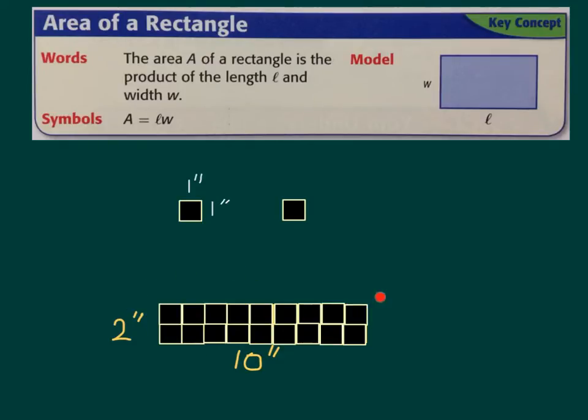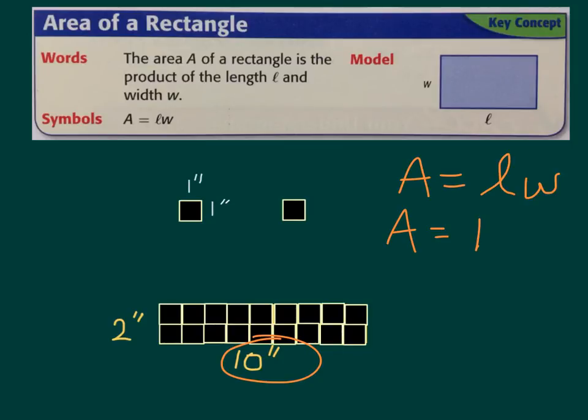However, you don't want to have to do this every time you find the area. So that's where we use the formula and make it easier on ourselves. I start by writing my formula out: area equals L, remember, make the L like a cursive, the length times the width. And now I just plug in my numbers. So the area equals, the length of this is 10 inches, excuse me, and the width is 2. And I know I'm going to multiply those. So my area equals 20, and again you have to have your label. The inches are squares, so I'm going to write inches with the exponent of 2, which is squared.